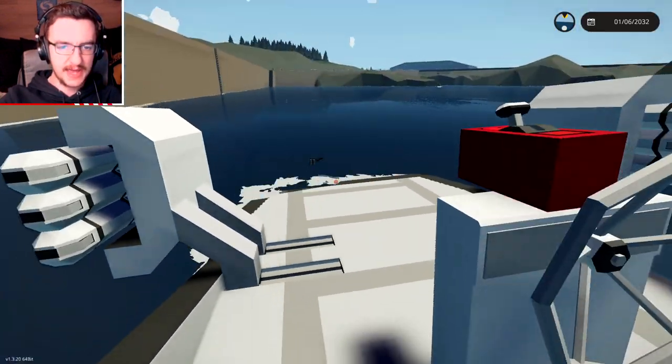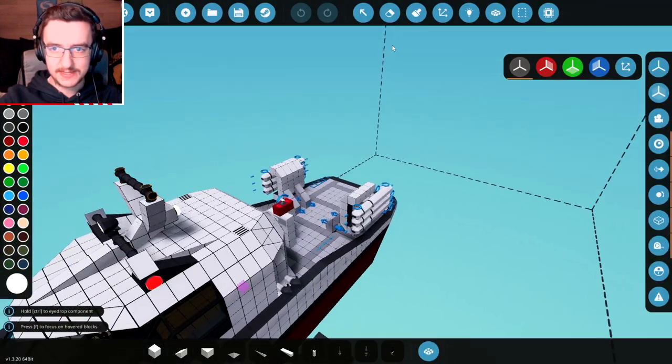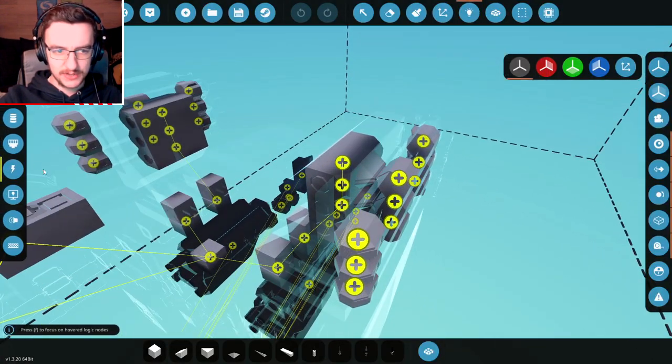Right, so we're going to go ahead and extend it outwards, obviously. We're going to go ahead and press 1. And that doesn't do anything because reasons. Yeah, because we haven't got a launch actually set up.